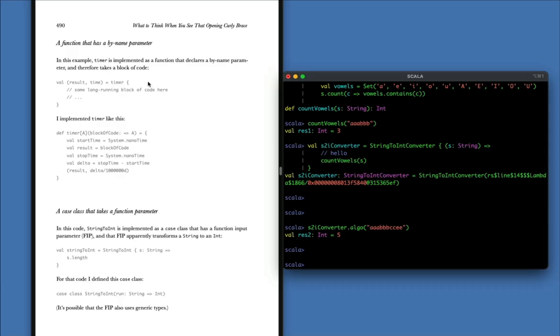So if I scroll back down to the summary down here, the two things I'm trying to show in this lesson are that when you see an opening parenthesis like this, and there's nothing over here, then you can think of this code inside of here as being a code block. And more specifically, the correct name for that is a call by name parameter or a by name parameter. And this is an example of a function here that expects a block of code like that. So this is the first pattern to recognize.